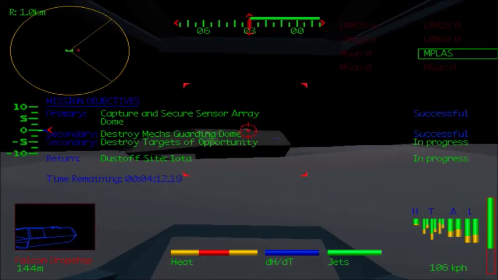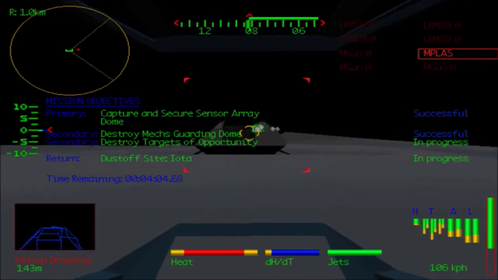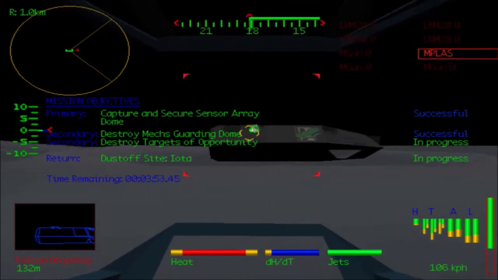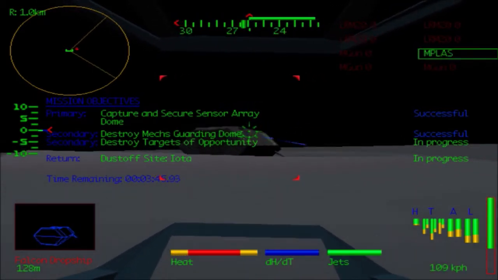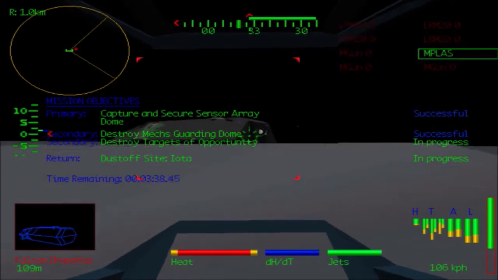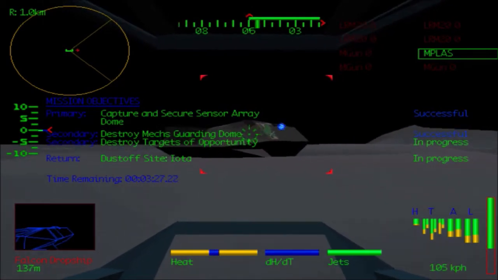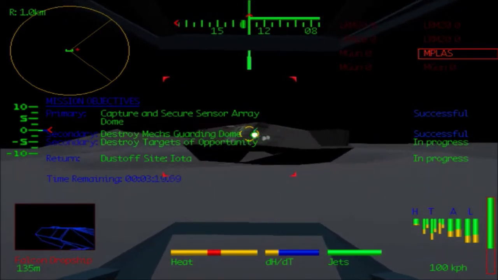Honestly, these targets of opportunity really aren't worth taking out because of how crazy durable they are. This dropship will not die. It's definitely not hitting me, which is good, because if it was hitting me, I'd probably be dead. That's how much firepower this thing has. It carries large pulse lasers, a bunch of missiles, and PRPPCs. I really wish this thing would just die already.